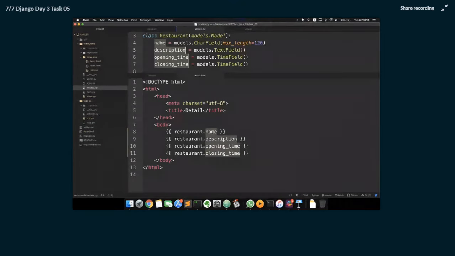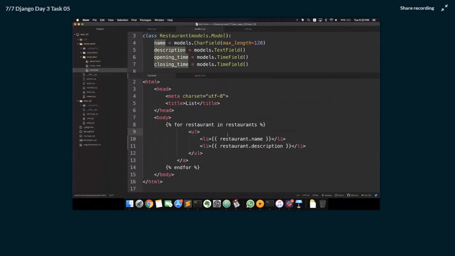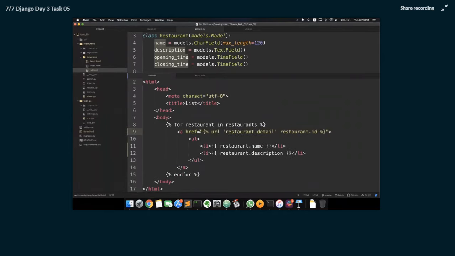Okay. So let's go to the last thing, which is the URL. Now, of course, in HTML, the way to create a link is using something called an href, an anchor tag. Now the way that we provide it with a dynamic URL, so this is called a dynamic URL, because whatever you change the URL pattern to, this will change with it.